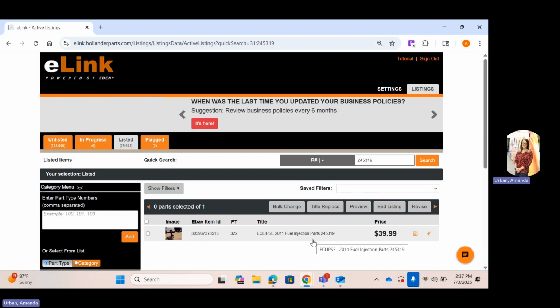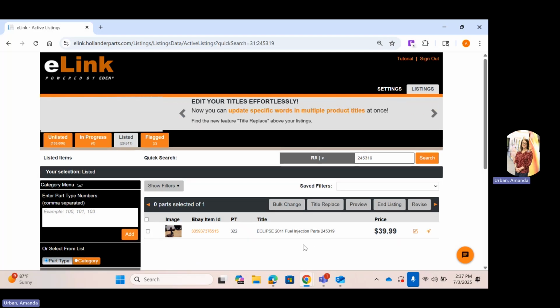Hello, today we are going to run through how to fix eBay categories. It has come to our attention that a number of sellers have quite a few of their listings in an inappropriate category, which is resulting in very minimal exposure on eBay. So we definitely want to get that fixed because eBay category 1 is very important when it comes to cataloging.